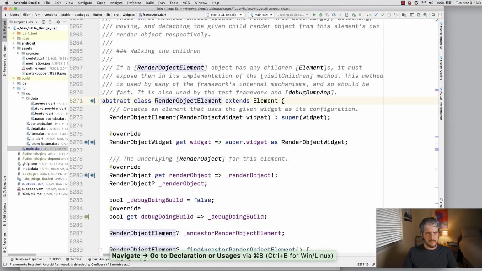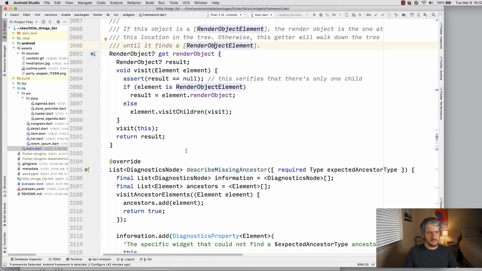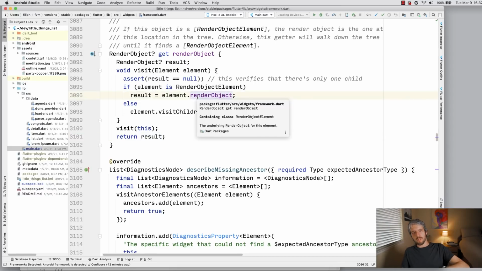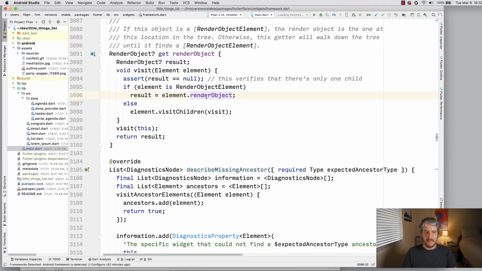What's the difference between render object, element, and render object? Oh, it's an element. Right. Yeah. Okay. So this just goes down the tree to find some element that also has a render object. But anyway, it's the same thing. If you ask an element for a render object, it will deliver either its own render object or its children's render object.